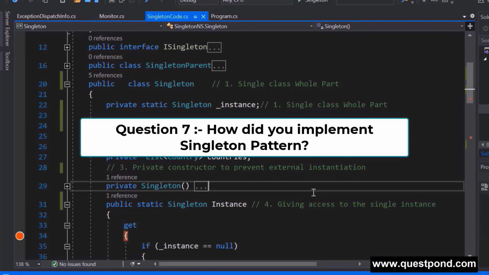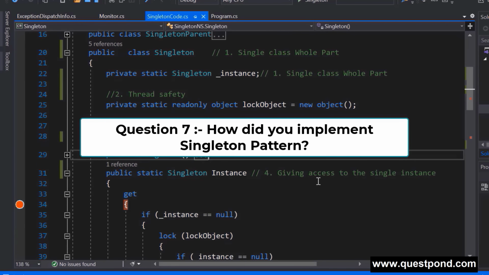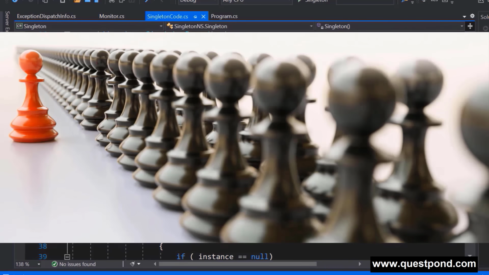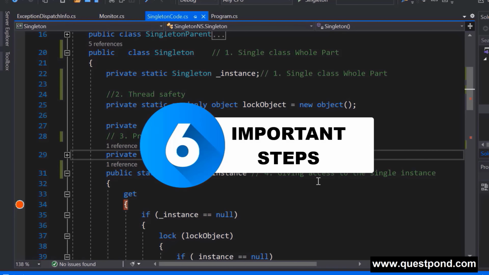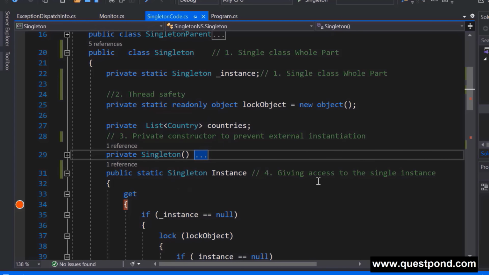When such kind of question comes up, right, it is very, very essential to show your knowledge, to show your authority. So don't just answer in a one liner, private constructor and static keyword, right? Try to stand out from the crowd, right? So here it is. At least I feel there are 5 or 6 important steps, which you should be mentioning when you're talking about singleton pattern. So here it is. Step 1.